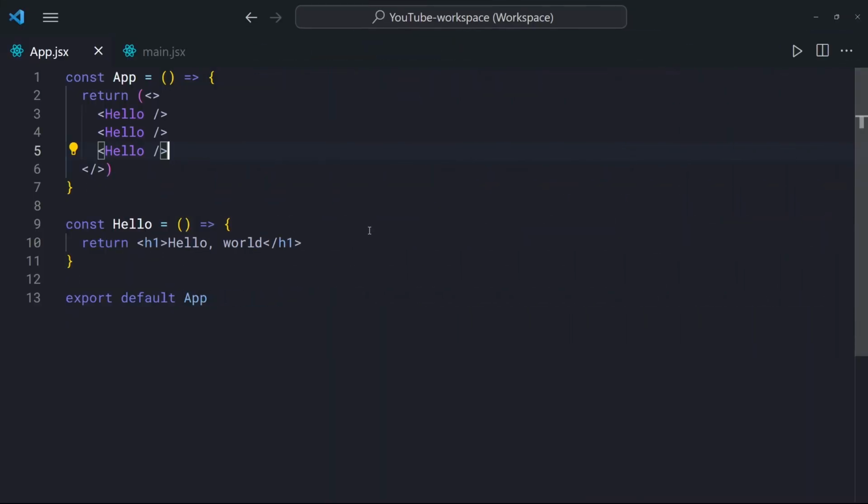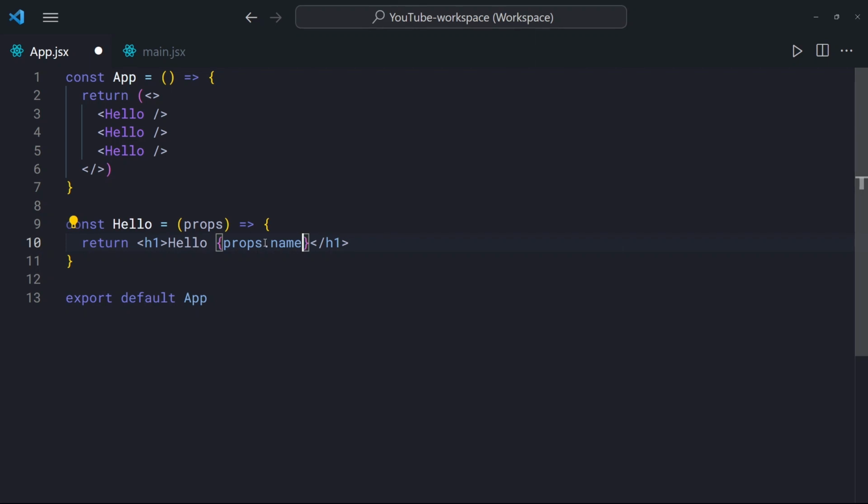Our components can also take input. So we're going to pass in input to our component using props. So in the parentheses, we're going to write props. And in our return statement, we're going to use this as input. So we're going to have hello space, then we're going to have a name. So to use that, we're going to have the following syntax. We're going to have curly braces, and inside the curly braces, we're going to have props.name. So you can think of props just like an object. So we're accessing the object's name attribute.